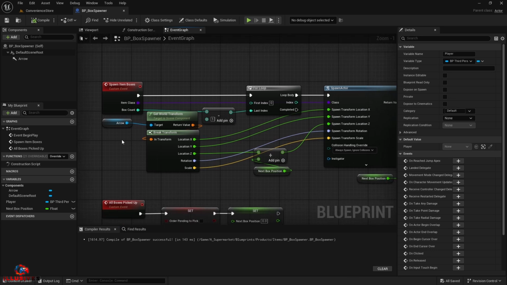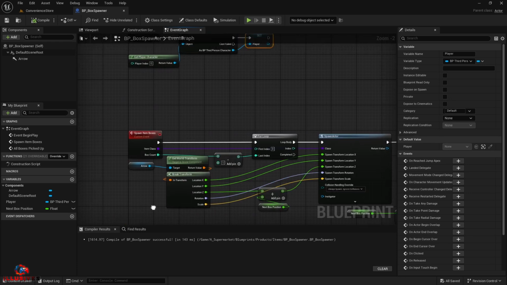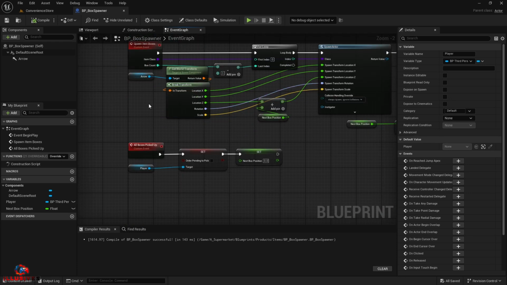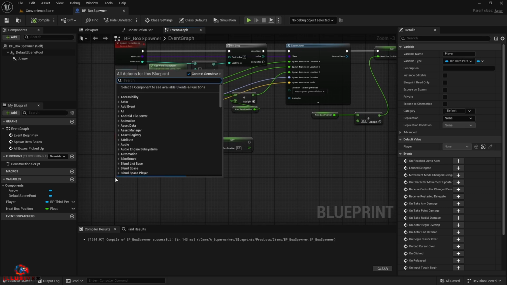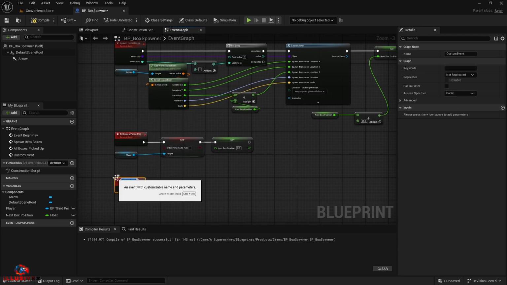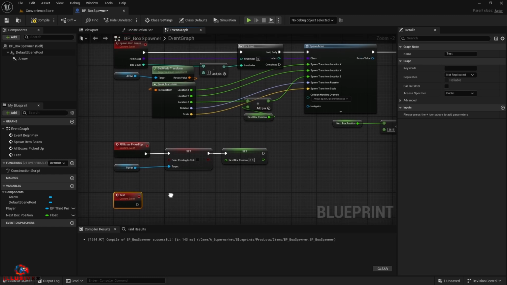Then we will need a few things. First thing we are doing is declaring spawn item boxes. In case you don't understand how I made the custom event, let's say I give it a name, test.